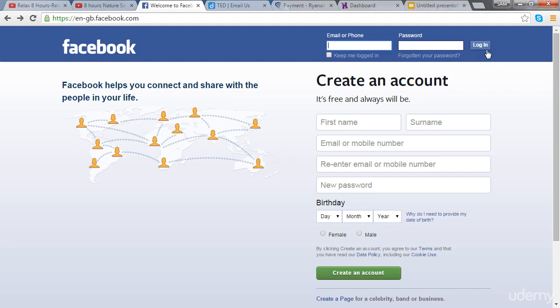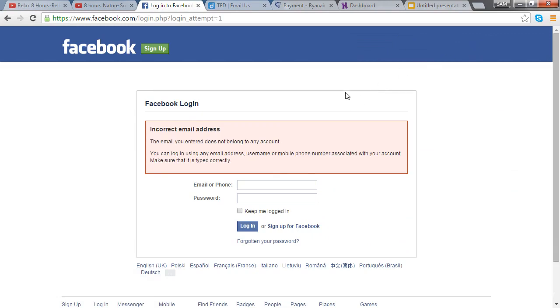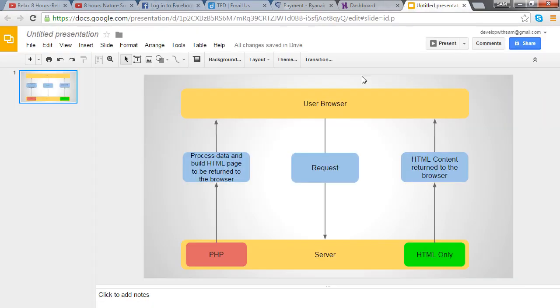Let's just try to click on the login button without any details. We get a page with an error message, but if you look at the address bar, you will see that our request has been sent to a file called login.php. That's the file on the server which is going to process our data.